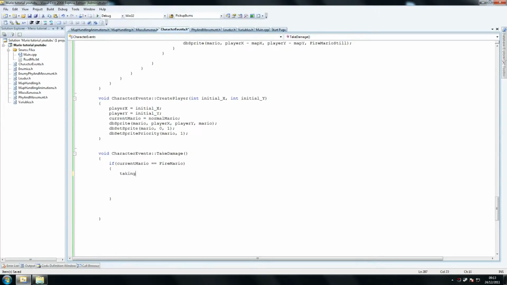Taking damage equals true. So he's been hit, taking damage equals true. Current Mario equals normal Mario. So if he was Fire Mario, we change him to normal Mario. DB play sound, S pipe and damage. The reason why I call this pipe and damage is because if you pay attention in the games, the receiving damage sound is exactly the same as going down a warp pipe.